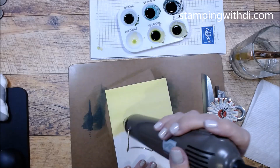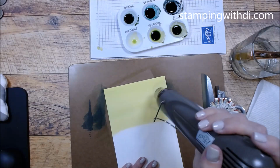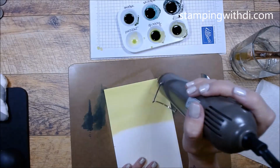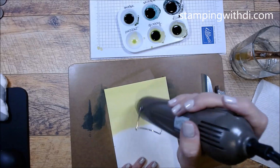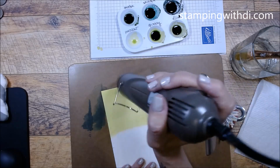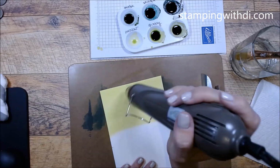And like I said, you could use the water painter. It was just easier. I mean, I could have dunked it into the glass just as easy as that one, but the brush is a little softer and thicker on the paintbrush, so that's why I chose to do that.